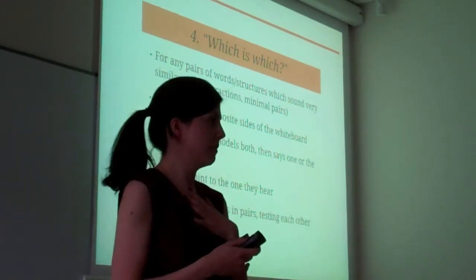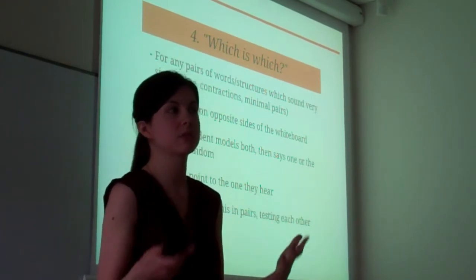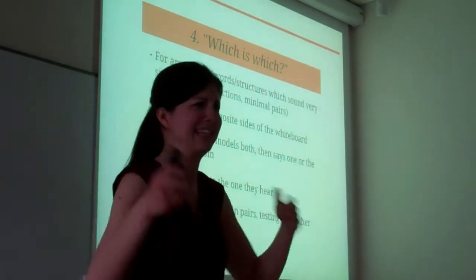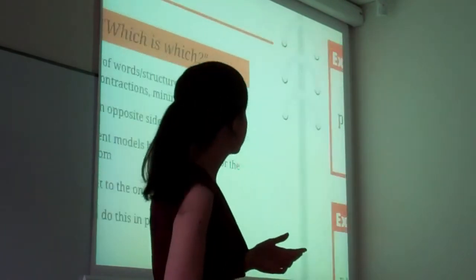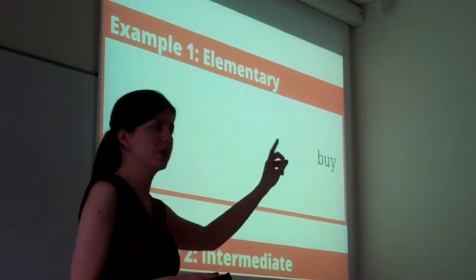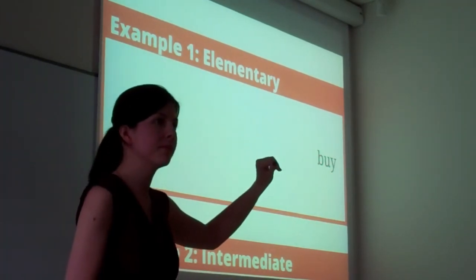And I hadn't anticipated this. I didn't know then that this is a common difficulty for students whose first language is Spanish. And so I put one here, and I put one here, and then we played with them. And it all got very silly and embarrassing, but it was fun, and it drew attention to what they needed. So again, this can work for any level. With elementary level, I find this P and B distinction is a problem for some of my students, especially if their first language is Arabic.